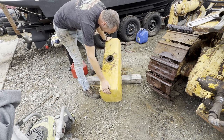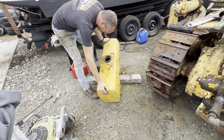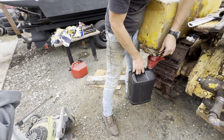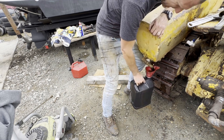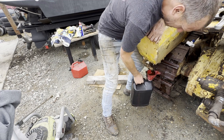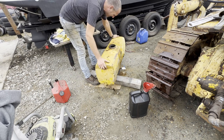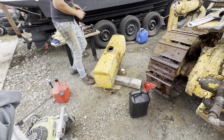The sludge is improving. Honestly, I'm pretty sure it'll run as it is. And it's some nasty stuff coming out of there. Real nasty stuff coming out of there. But it is clearing up. All we gotta do is keep going. The gas is literally getting rid of all the black, the tar, so that's cool.